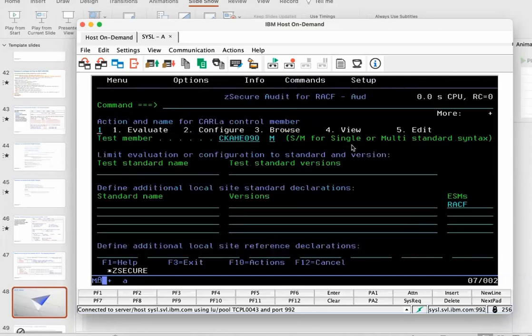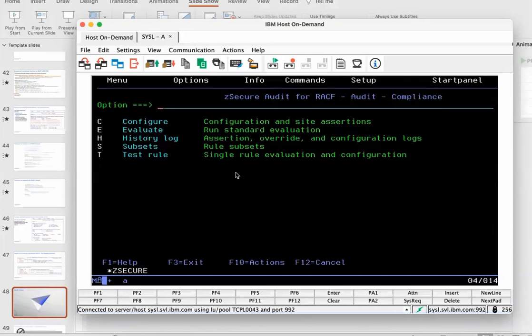It can be single syntax, multi-syntax. Also, you can do your own specification below on that screen. Okay, and this was a very general overview of the capabilities of zSecure Audit and what is new in 3.1.0.